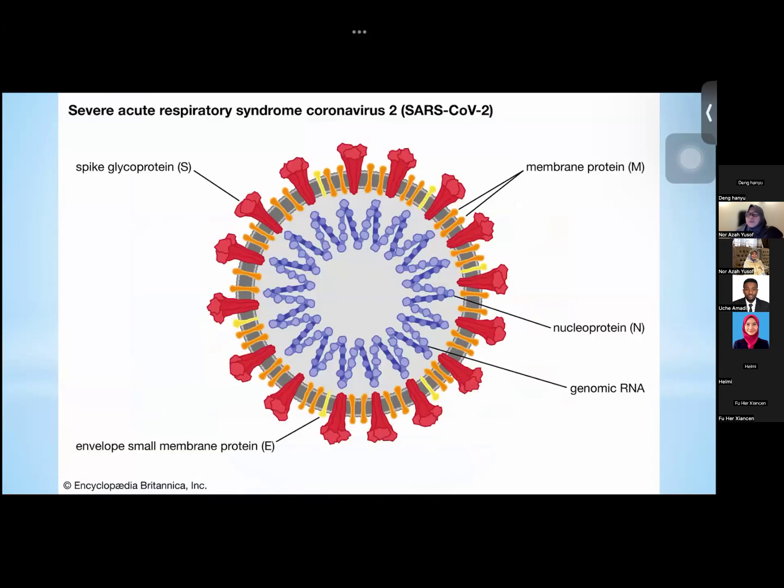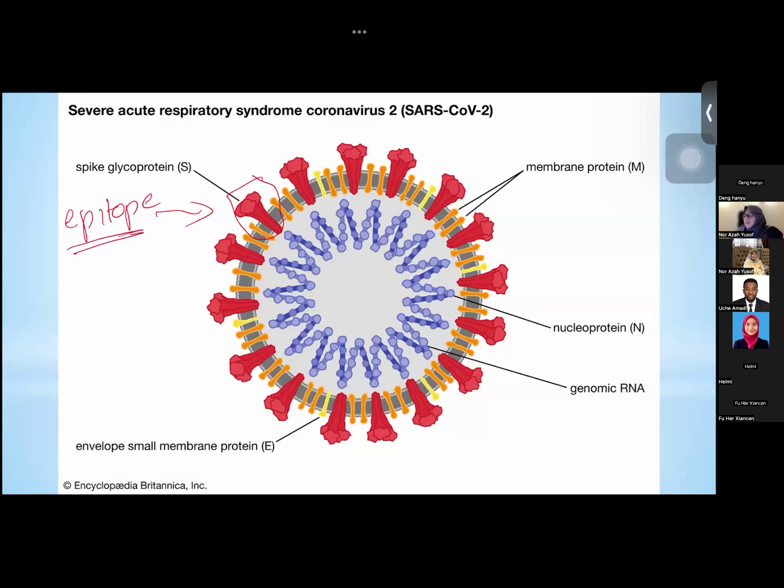So this is a well-known virus that attacks us, starting in 2019, end of 2019, and we start to have a pandemic globally in 2020, starting March. So this is the face of that particular virus. You can see that this is what we call antigen. This virus is antigen. But the part of that antigen that interacts with the antibody is the S protein. So this is probably the epitope.